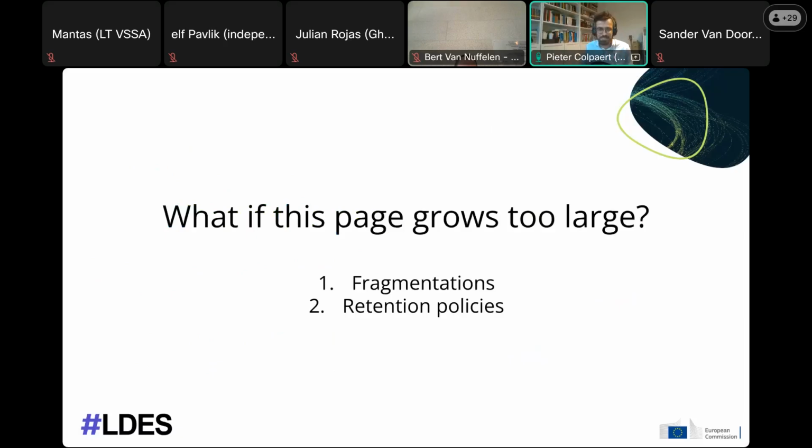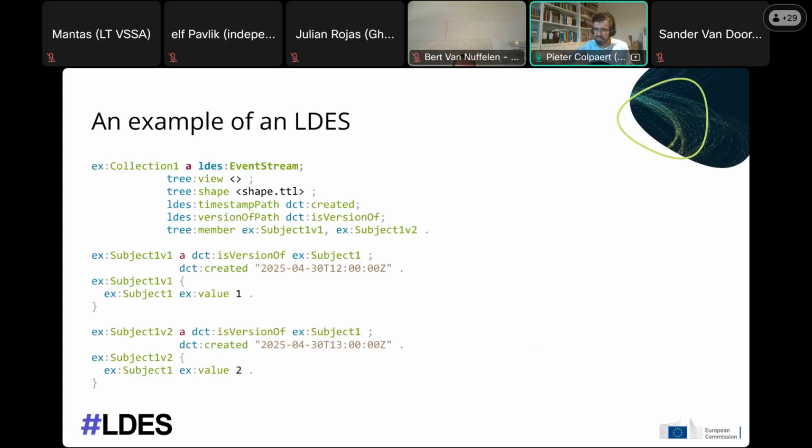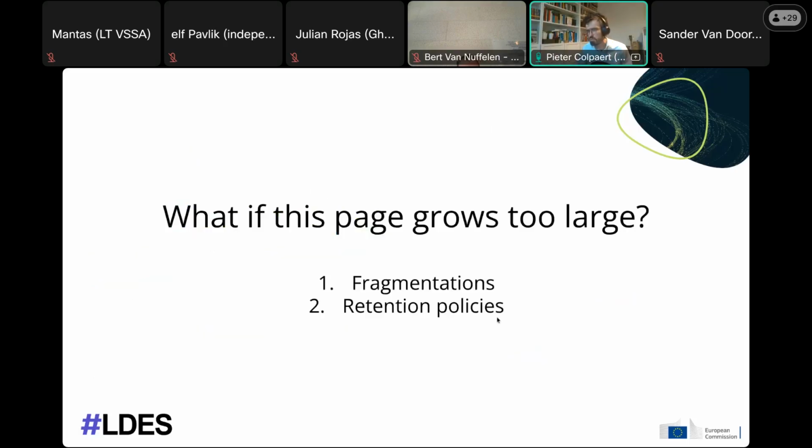Because that's the big novelty, I think, of what we do with LDES. If we have this idea of the event stream and that multiple things can be there, at some point it becomes really inefficient to check if there's a new item, because I will need to go through the entire list of items again. So I better keep track of where it is getting updated. I better keep that page quite small if I want it to be efficient for clients to fetch.